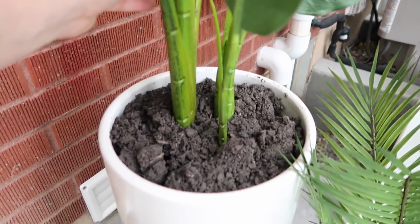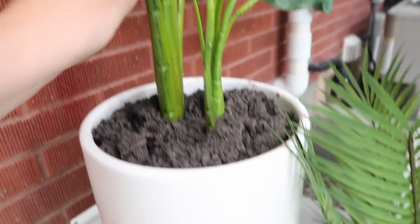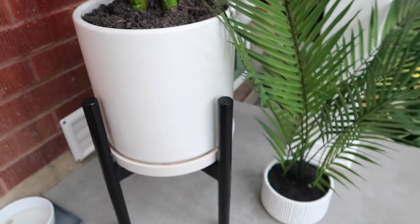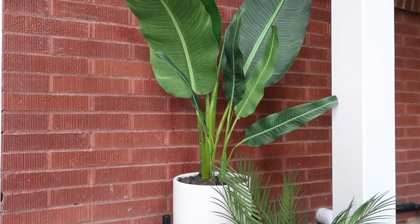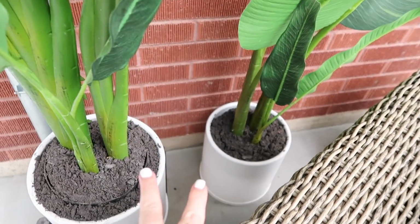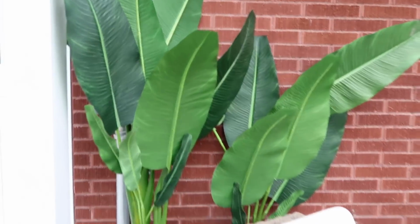My designer friend gave me really good advice. She said, even if your tree is fake, get real dirt and stick it in, because that helps with the whole look of everything. So that is exactly what I did. And I have the same two plants and planters back here, just in taller sizes. So I've got those there.